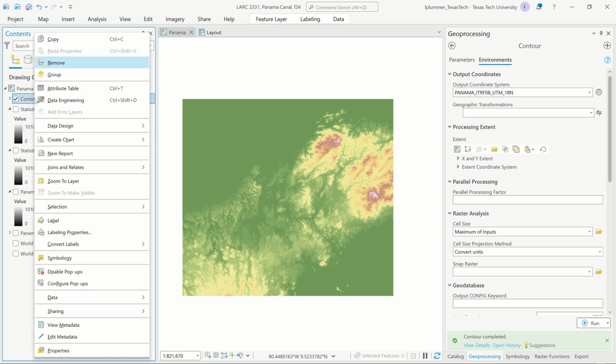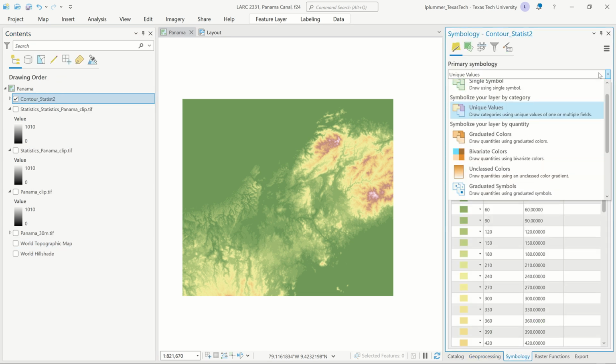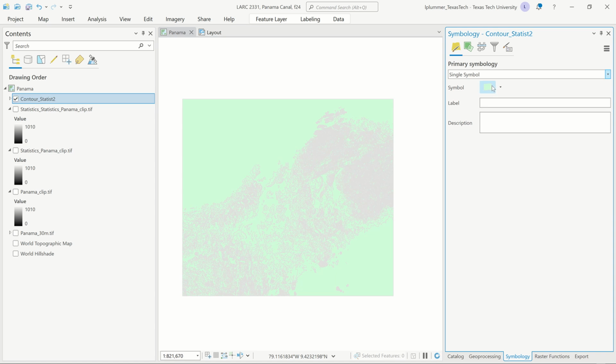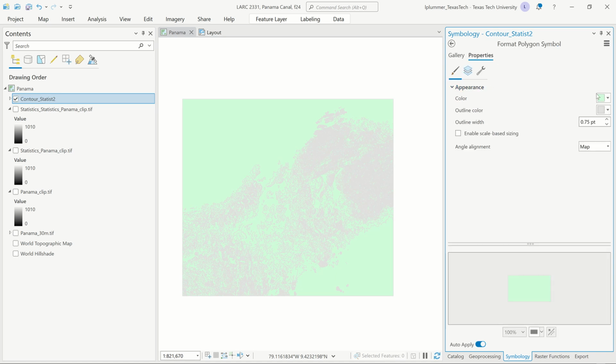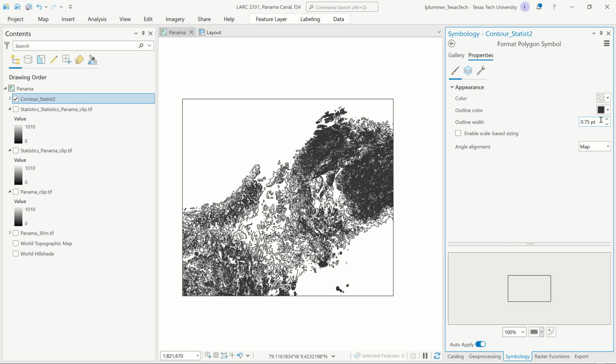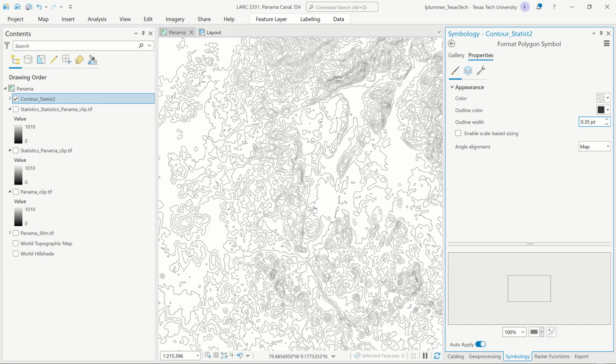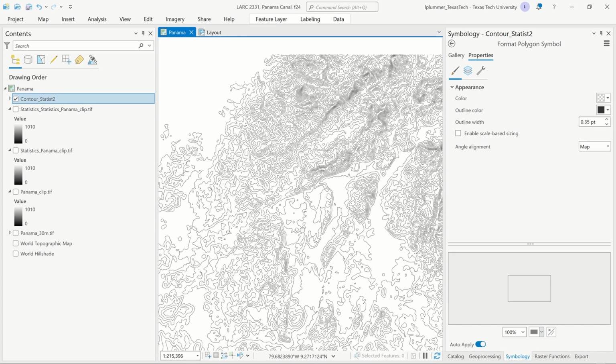Come over here and go to symbology after I right click. All right. From unique to single, click on my symbol. No color for the fill. We got to make this a little darker. Okay, and we got to slim that down. Okay. Now, this is looking a little better. Okay.